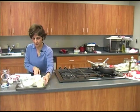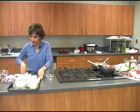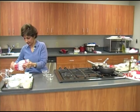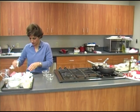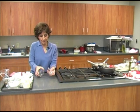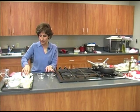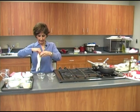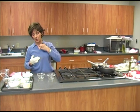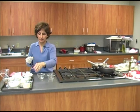So let's talk about the ramekins. Depending upon the ramekin or oven-proof bowl you use, you'll get anywhere from 8 to 12 servings. You could make these in tiny little ones too if you're serving a big party or having a dessert buffet. Make sure they're oven-proof. I have 2 kinds. These are the white ceramic, and these are just the glass. These are about 3/4 of a cup, which is what the recipe calls for, and these I believe are about 1/2 cup. But you can adjust the baking time.